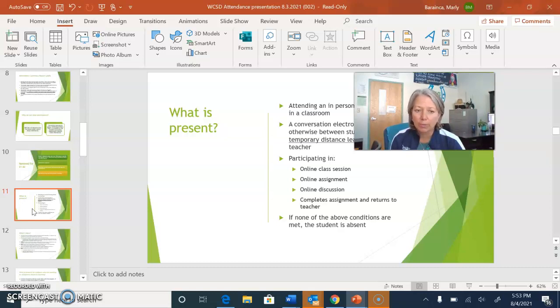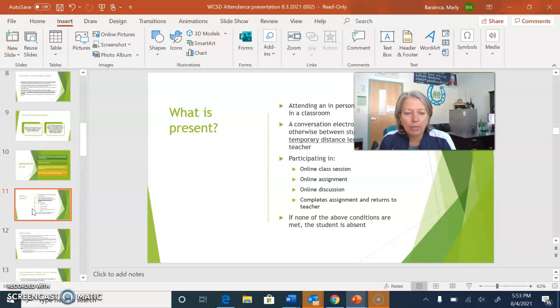So we don't want to really have a virtual option for kids, okay? So the kid is present if they are physically in your class, and they are absent if they're not in your class. No exceptions. That's for an in-person kid.